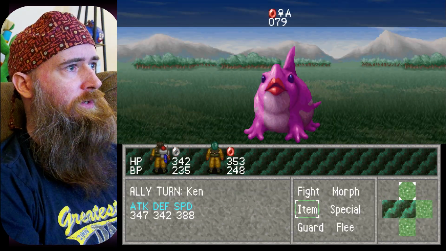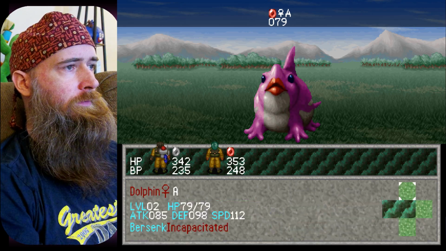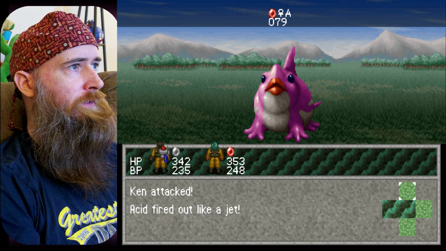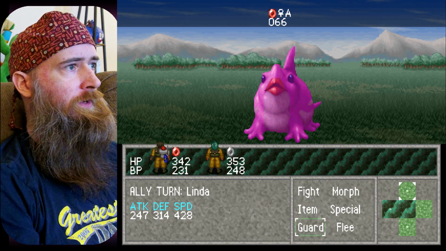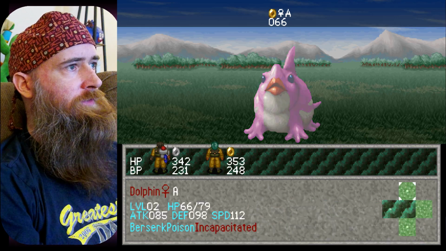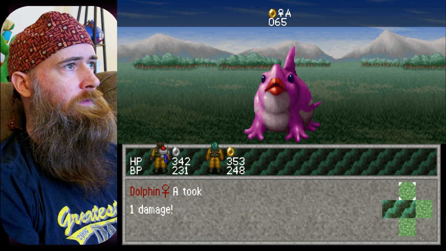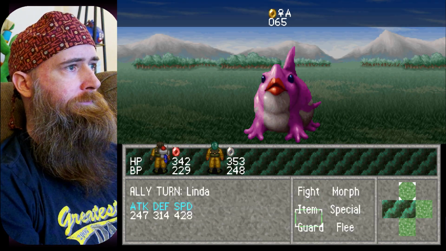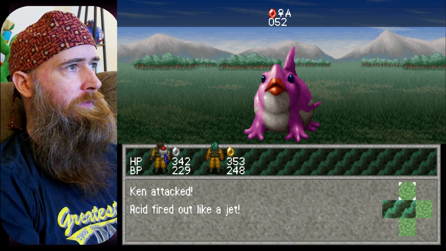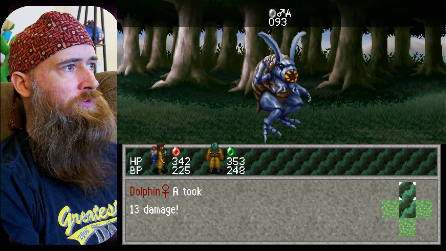Now we have a berserk dolphin caught in a spider web. Which isn't generally a sentence I thought I would say, but let's drop some acid on this pink dolphin here. It's not quite strong enough, but after that we'll see if fireworks works. Fireworks works. But yeah, again, this might take a while. Let's just do the acid drop again. It did okay damage. I don't want to overkill it. That sort of defeats the purpose of this exercise.